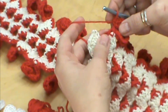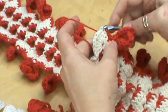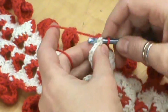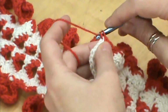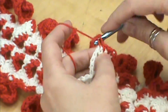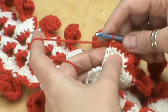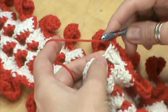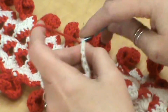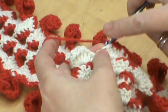So we've got our red now. We're going to go into that loop and pull that tight. We're going to do our slip stitches through those 3. And we're going to do our single crochets going up that chain. And then go into each one of the double crochets at the top. Again, we're chain 1, jump over, and do our single crochets down the side. So we're going to do this all across just like we've been doing until we get to the other edge. And we're going to end it with a heart.